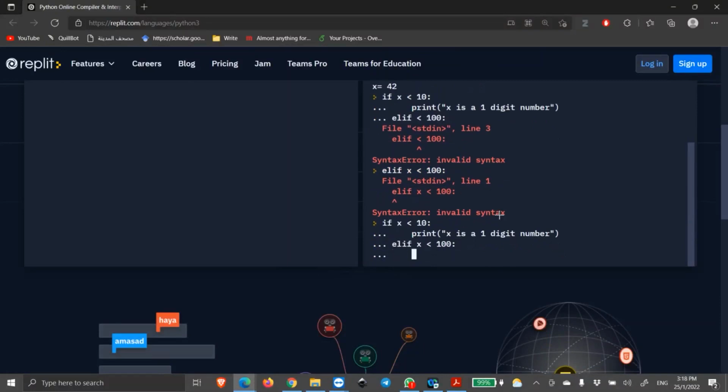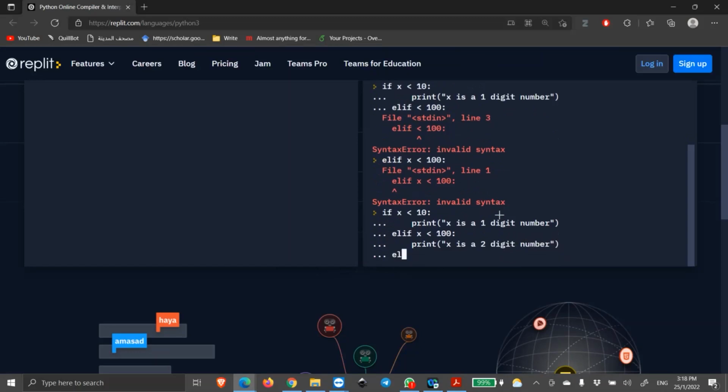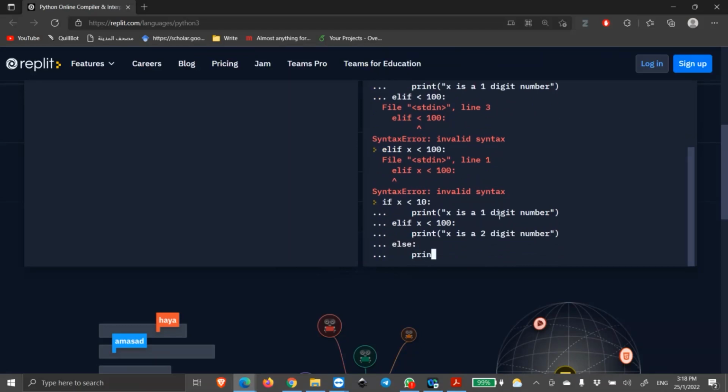Okay, and then print x is a two-digit number. And then I can have an else. Yeah, I can say x has more than two digits.